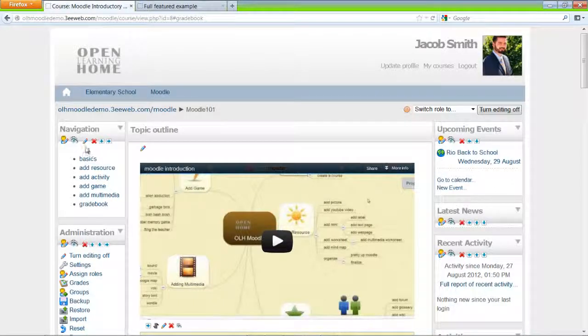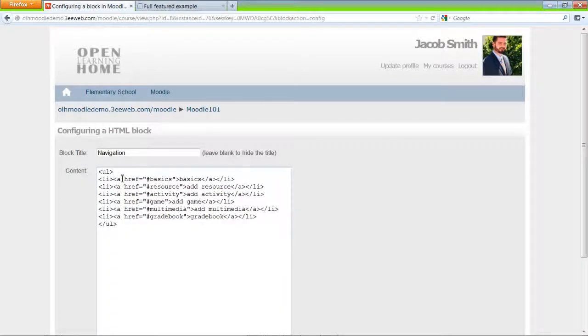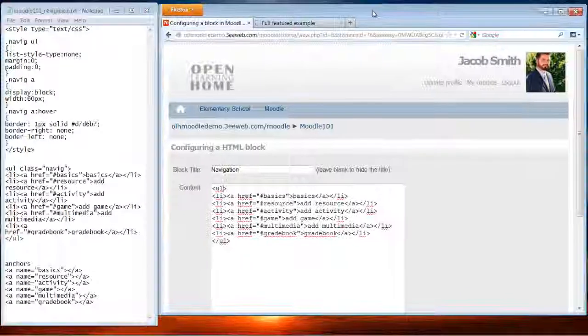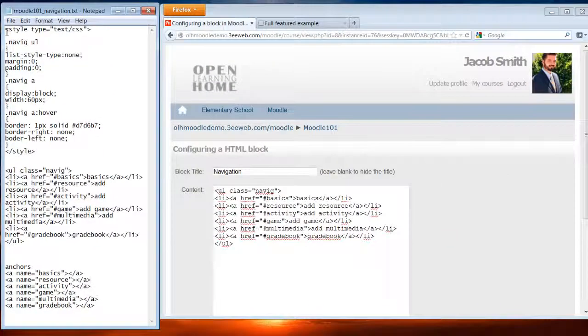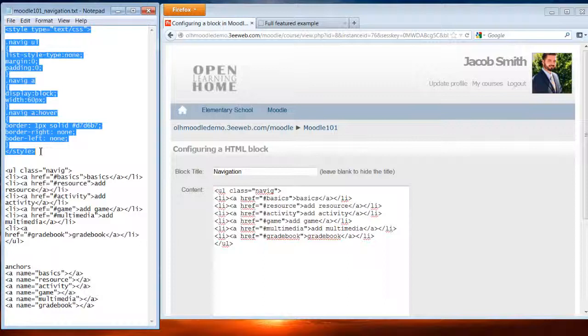And our final step is to pretty up with some CSS code. The first thing to do is to add a class to the unordered list. Control C to copy, Control V. And I've already written up the code for the CSS here, so I'll just copy.